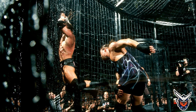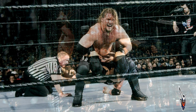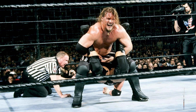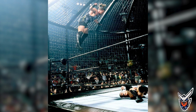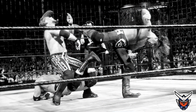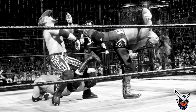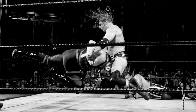If we talk about the most dangerous Elimination Chamber match, we gotta go all the way back to 2002 with the very first Survivor Series. We saw Shawn Michaels, Triple H, Chris Jericho, Kane, Booker T, and RVD all step foot into this chamber for the very first time. Triple H broke his throat during this match after RVD did a 5-star frog splash off the pod. It was surprising how he was able to continue the match, as in the end Shawn Michaels was able to beat Triple H with the Sweet Chin Music to become the World Heavyweight Champion on that night.